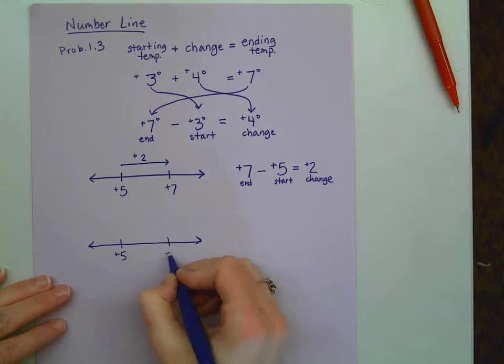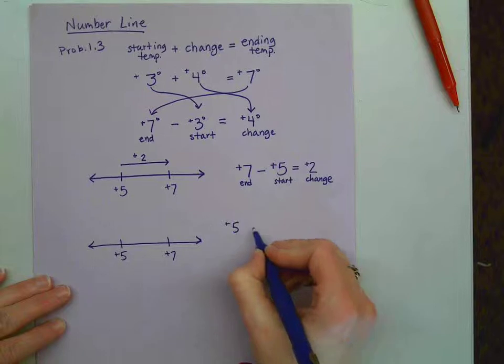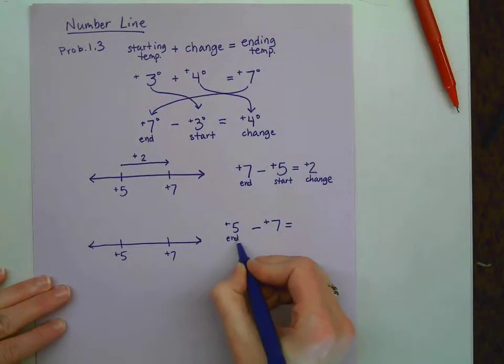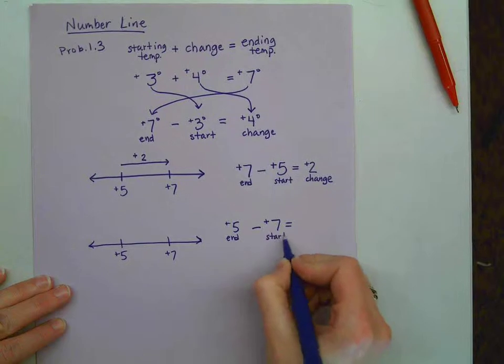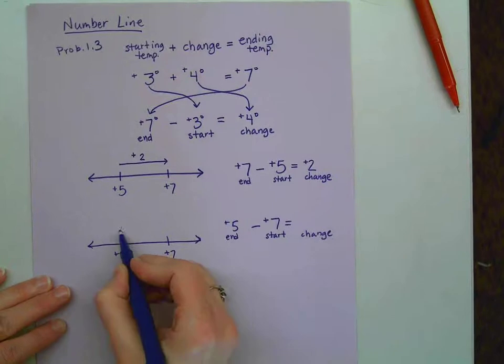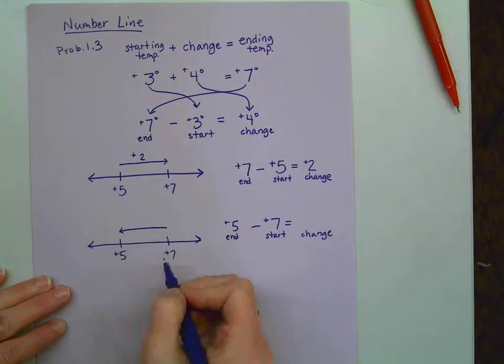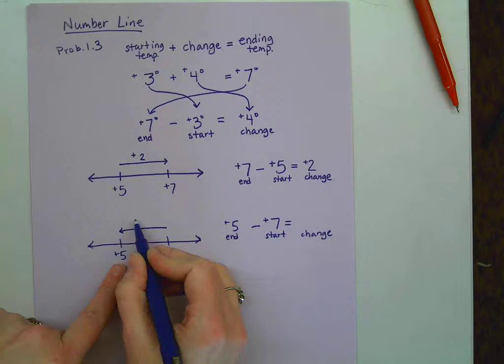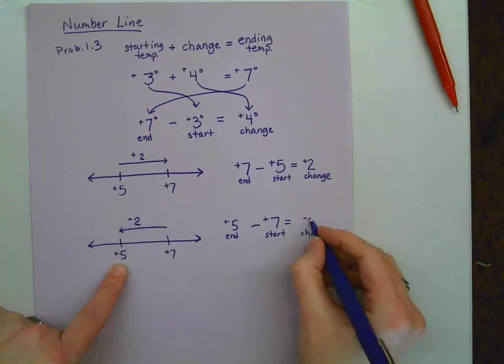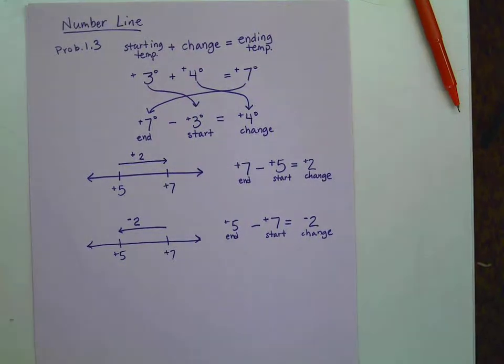If we reverse that and have this problem, we are ending with a +5, we are starting with a +7, and we're looking for the change. So we're ending at 5, we started back here at 7. This time the change is still 2 units, but it's in the negative direction, so the change is a -2. Now, this may not be the method that I would choose to use, but I wanted to interpret what they were using in the textbook as an example.